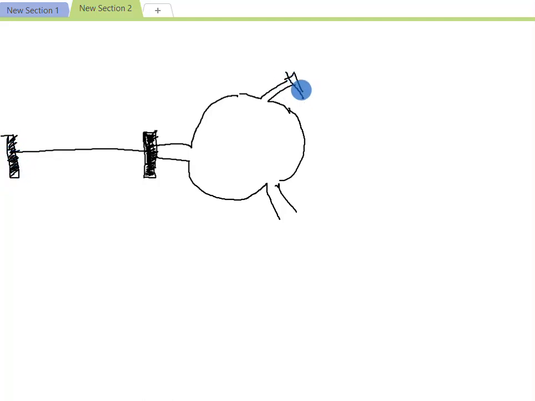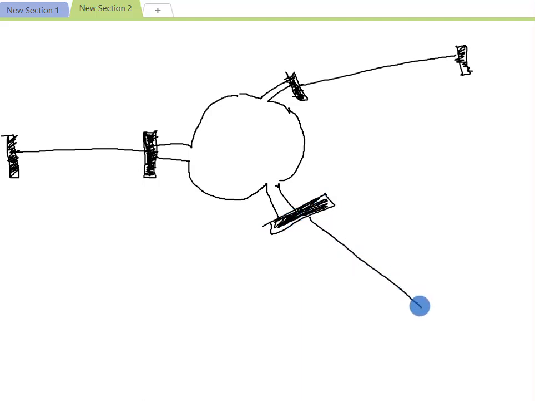Okay, similarly for this one also. Okay, you can draw properly. And you can have another cable end here. Cable end of the bus network.